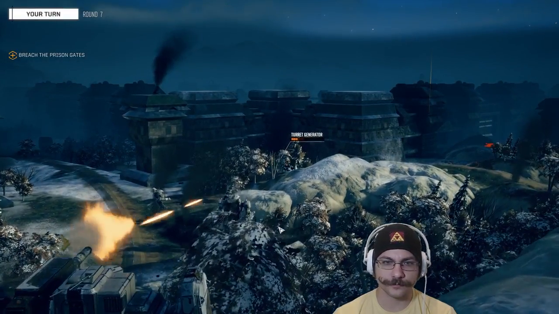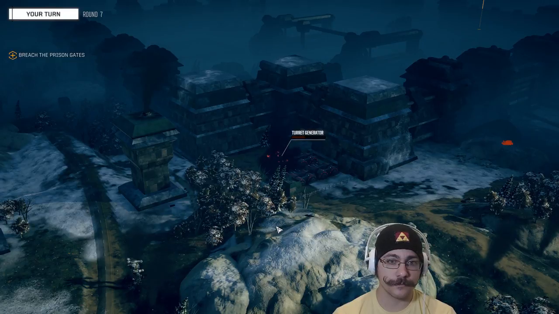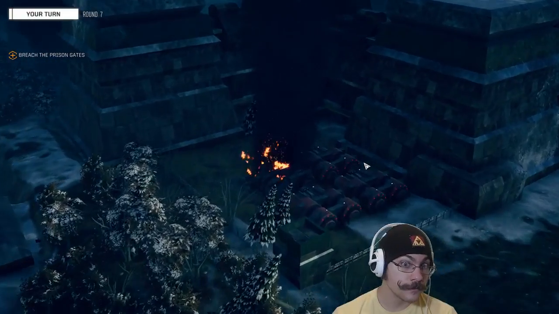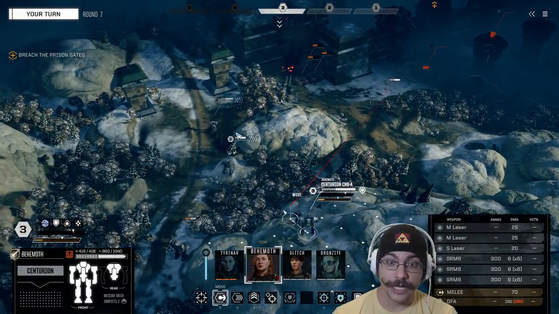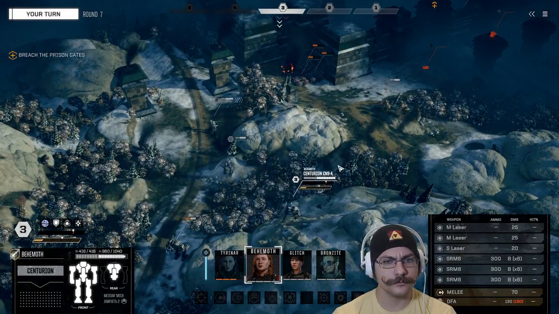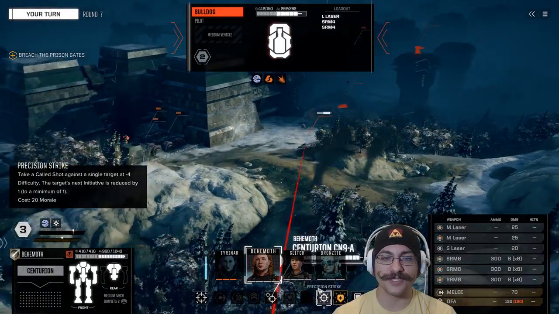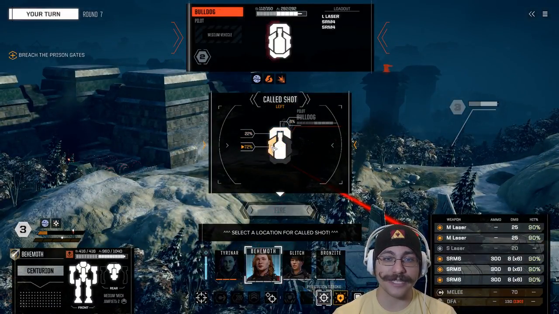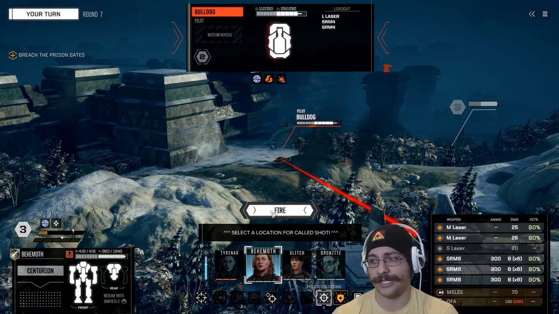So... Engaging target. That should take out one of these generators. Target building destroyed. Why are we zooming in? Yeah, I know I blew it up. Okay. But I imagine at later levels, when we have high-ranking people, it's probably going to be pretty upsetting when they die, because it's a lot of experience. And your people only gain experience if they're actually in the fight. People sitting around in the barracks don't level up or anything.